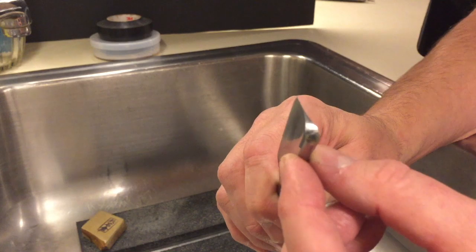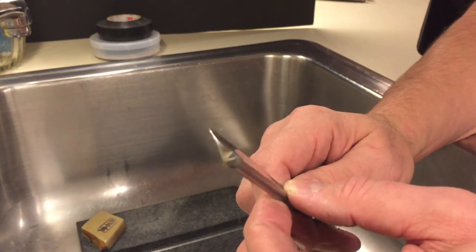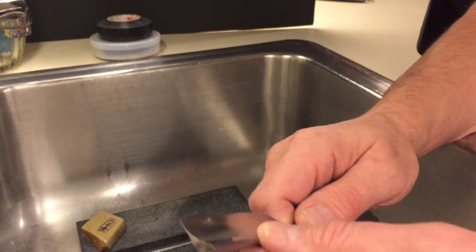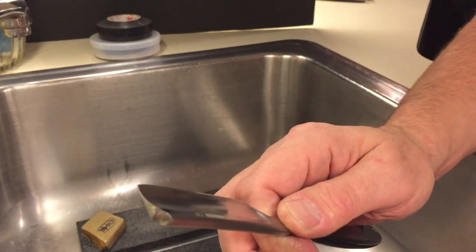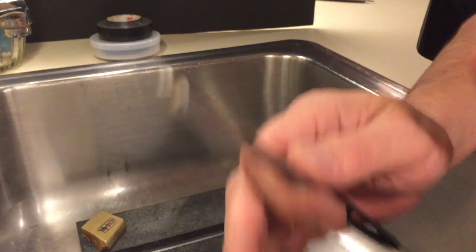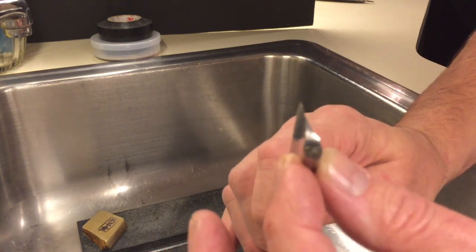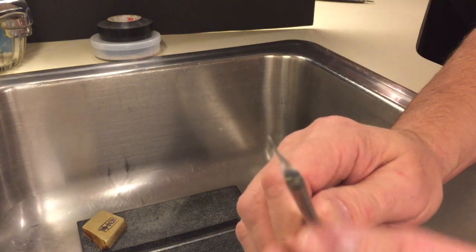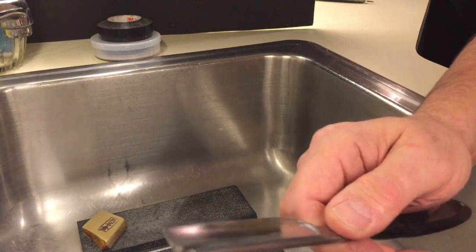So if I got it down to 14, I'd be like, oh shit, I can't keep an edge on it. I would put some tape on it to bring it up. The tape usually adds about 1 degree per layer. So let's say this was at 14, I put 2 layers on, bring me to 16, and then I stand a better chance of being where I've got to be. To be completely honest, if I goofed that bad and reduced this dimension, I wouldn't bother doing that. Not with a gold dollar. I would throw it out and start with a new one. I would not bother with a $3 razor.